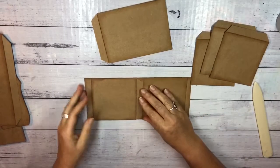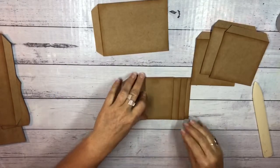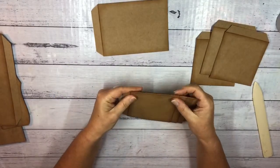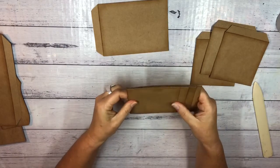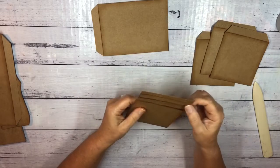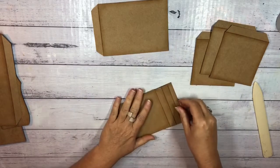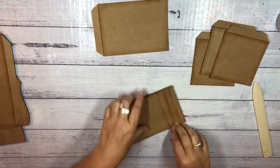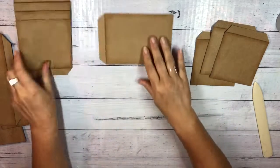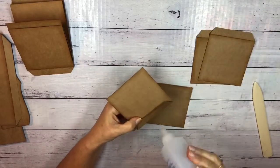So then we have a sort of a little mini waterfall that is on a little flip, which I think is kind of cool. I'm just going to neaten up my edges here because I haven't really done a very good job of keeping them all nice and neat when I trim them. I'll do this other one first and then I'll do that because I'll need to do the same to both of them.